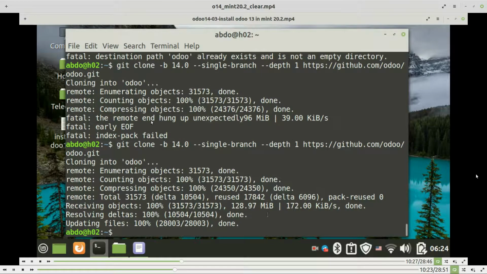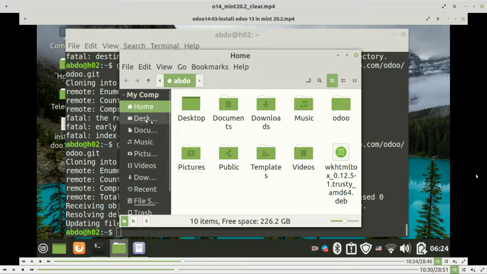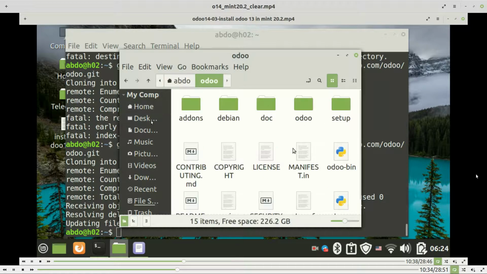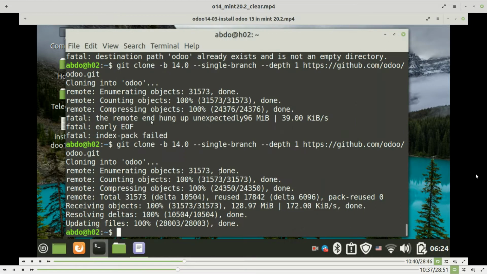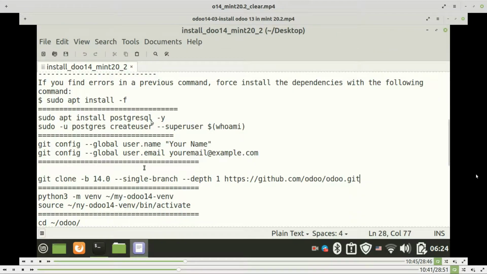The clone step can be replaced by downloading Odoo from download.odoo.com. You can download it, extract it, and copy it here in this home directory, and you can replace the 3 commands, configuration git and clone, with download and copy from this site, download.odoo.com. You choose the version you need and untar and extract it in the home directory.